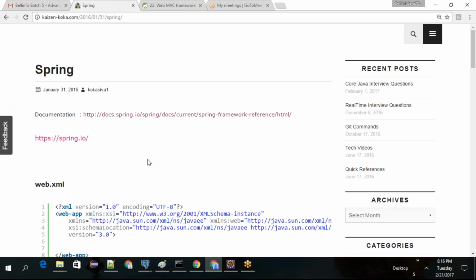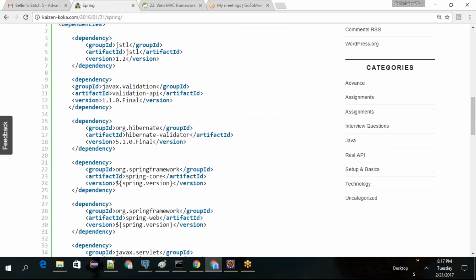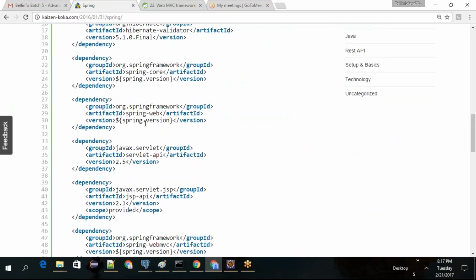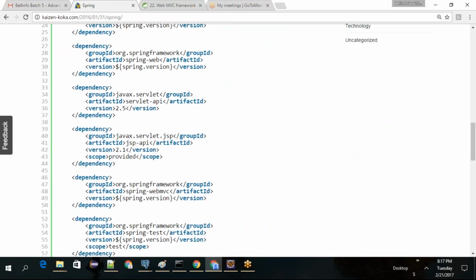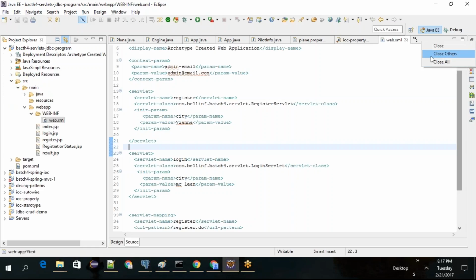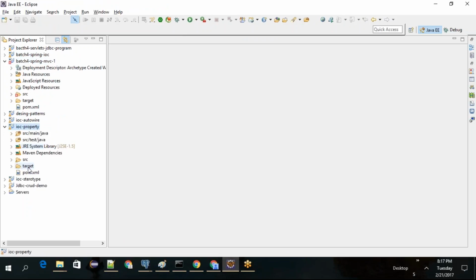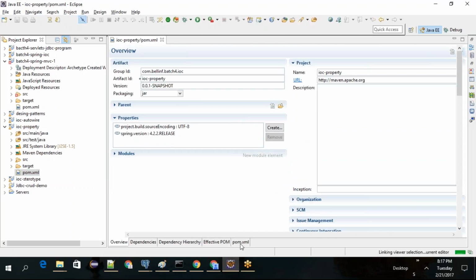In my Spring configuration, did I configure MVC as well? Let me see. If I configured it already, I don't need to. Yeah, Spring Web is there, Web MVC is also there, so I don't need to. Don't worry. Let me close all these. In this one, two things are common. What are those two things? Just go here and copy all the configuration to save our time.